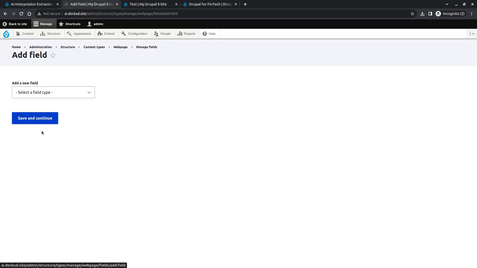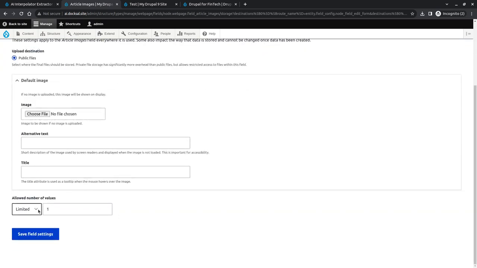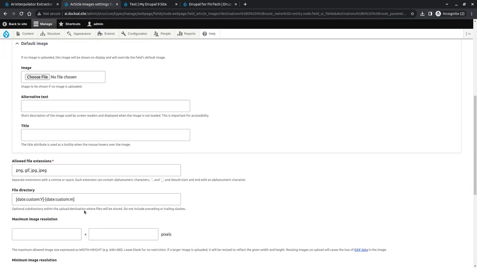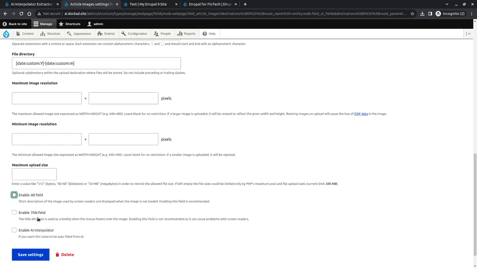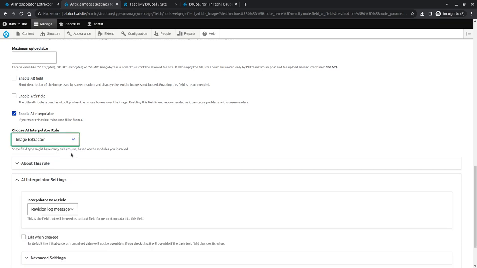So let's do the same with images, article images. And you could, of course, do this on a portion of a site. So if you want to create a gallery from a certain portion, you can use the DOM selector to get that specific part, right? So it's very flexible when you get stuff from other places. So this is the image extractor I want to do in this case.